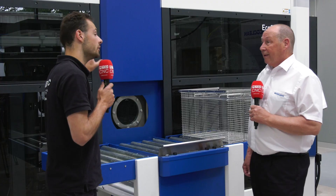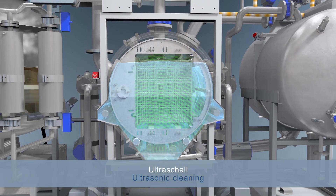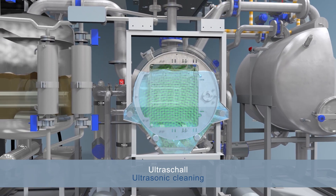So what different processes can you do with this machine? Two tanks, so we can wash, rinse, we can use spray technology, we can use injection flood wash which is immersion, we can introduce ultrasonics, and we can introduce a vapour — because we have a large distillation unit inside — and introduce a vapour degreasing, so a vapour phase.